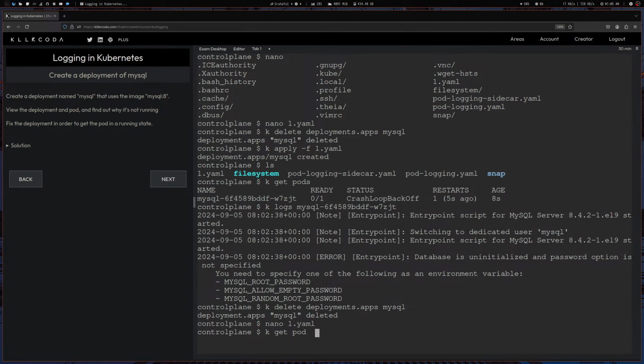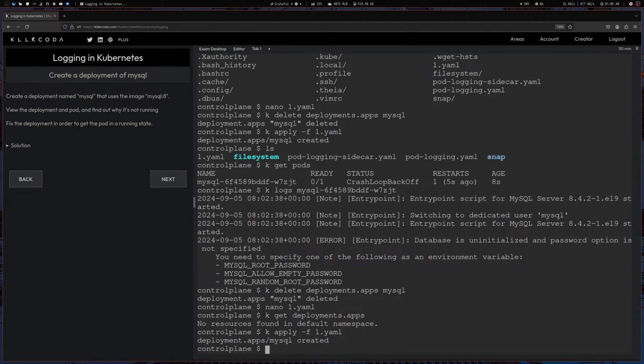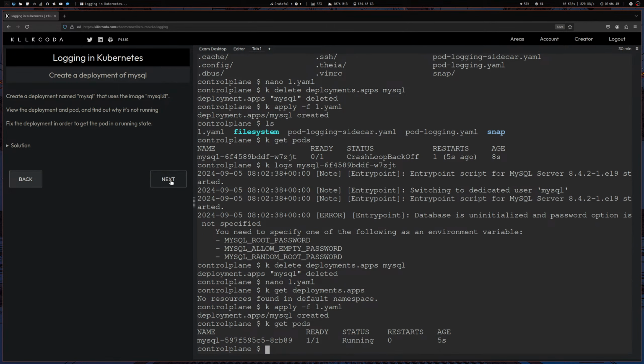So it could be an issue of the USB port, but let's see. Okay, get pods. There are no pods. Okay, get deployments. No. Okay, apply minus f 1.yaml and okay, get pods. You have it running.